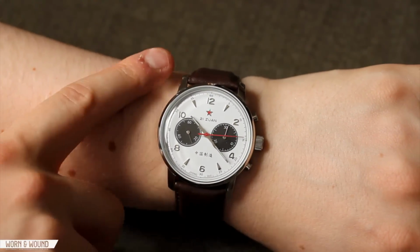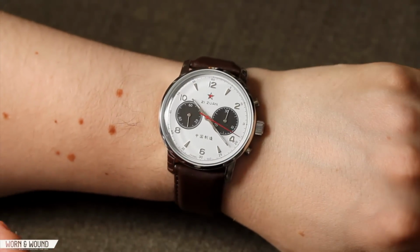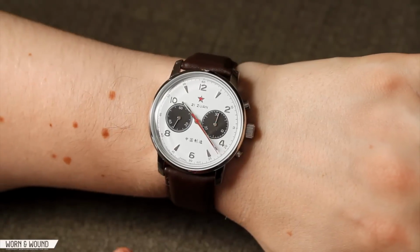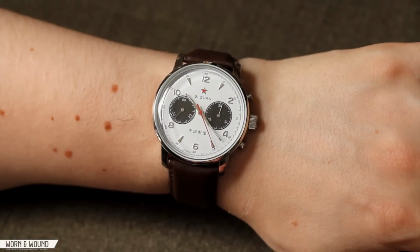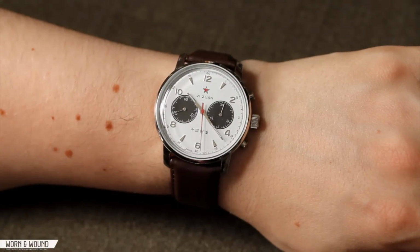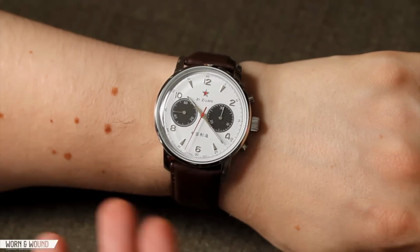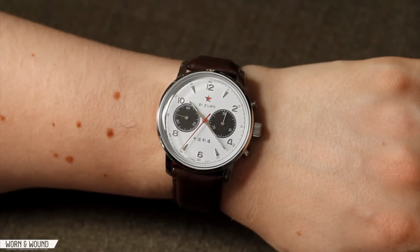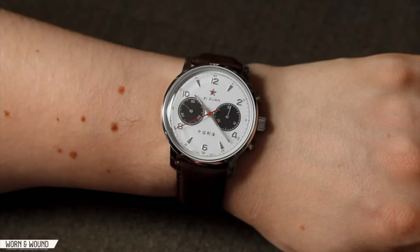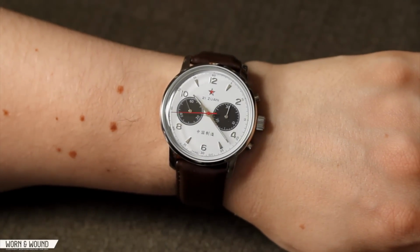And that's really because the lugs don't overhang, and the general design doesn't feel wild or anything like that. So, as you can see, it's a very nice sporty military design. Obviously, this kind of panda dial isn't the typical 1963 look, so it's kind of unique and it has a definite vintage quality to it. It gets a great response from people, I have to say. People really like the panda design, and I personally like it a lot too.